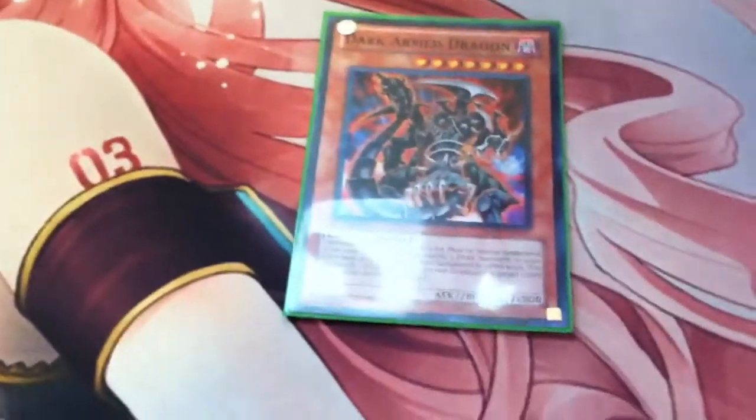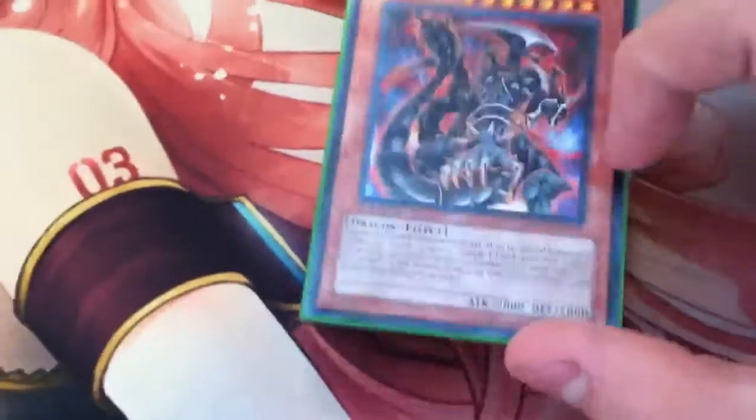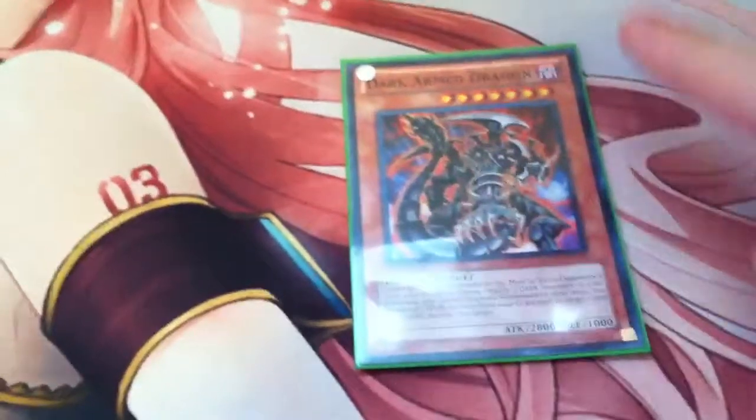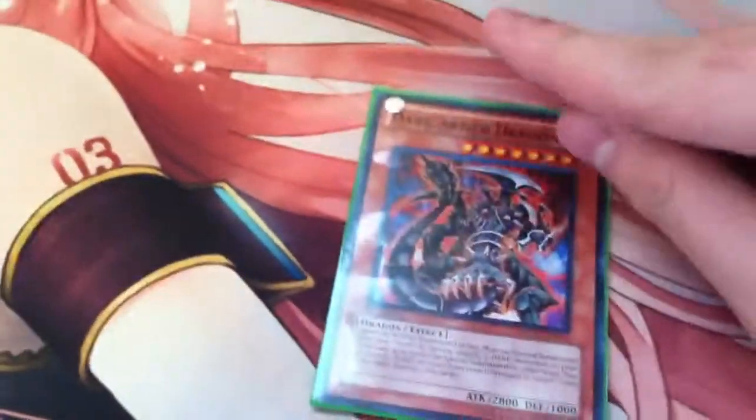Dark Armed. Some people don't like Dark Armed in the deck because of Ophion. But my reasoning behind Dark Armed is that you hold it till they kill the Ophion. Then you drop the Dark Armed, because that's 3 Darks for 1 Dark, 2 Dark, and then Ophion itself. So Dark Armed's really good. After you drop Dark Armed, activate its pop effect, then summon Rabbit, and just go into Ophion again.